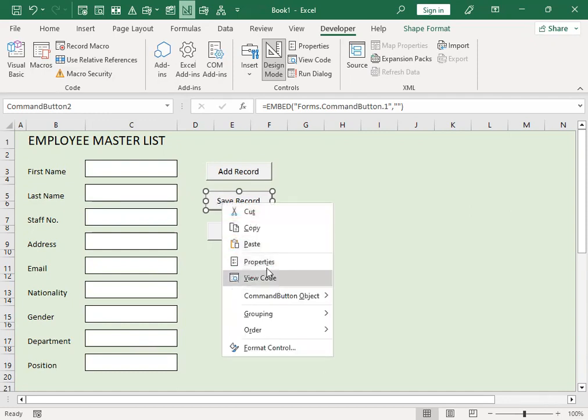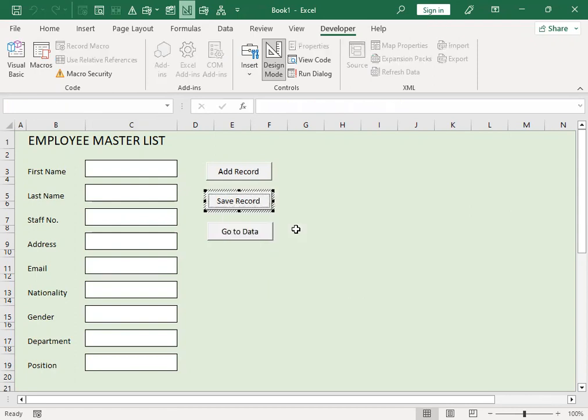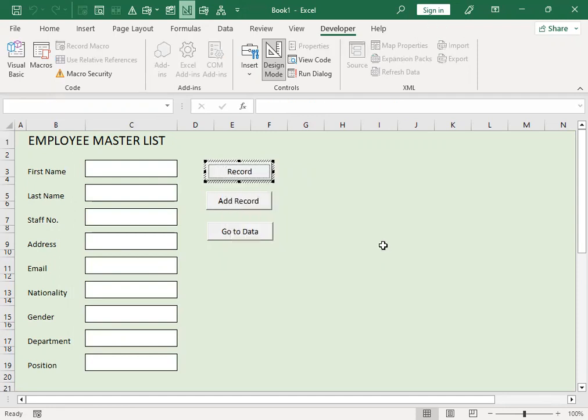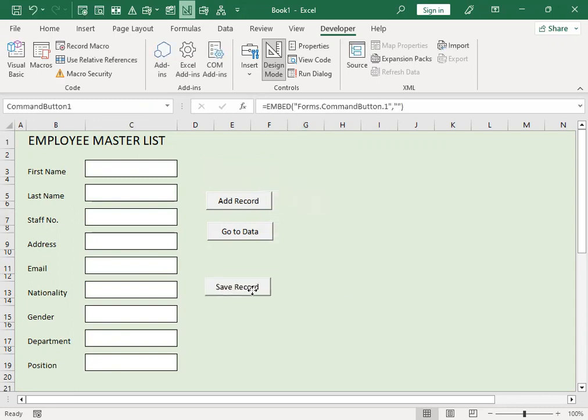Sorry, I made a mistake. I'm going to edit this one. This should be add record. This one should be edit, should be save record. We'll interchange them. So no problem.